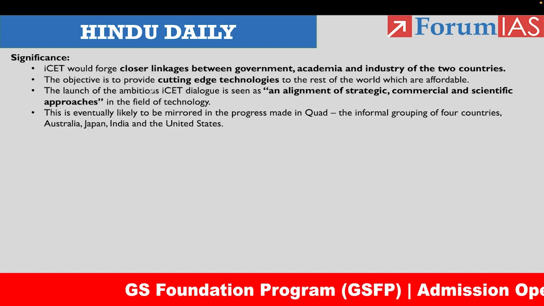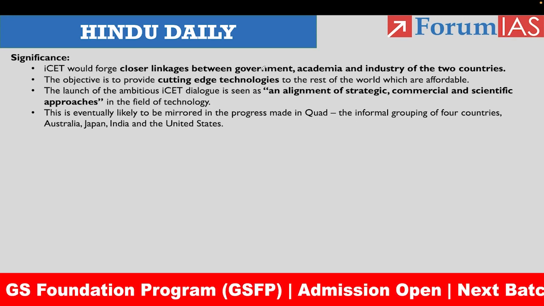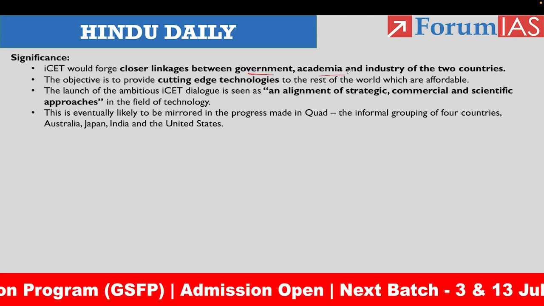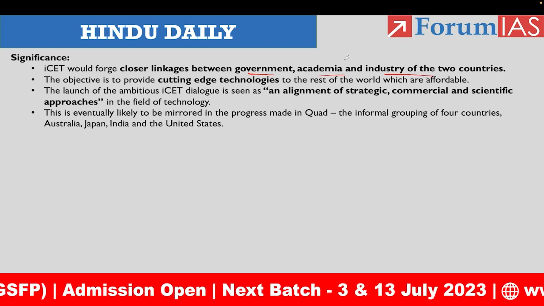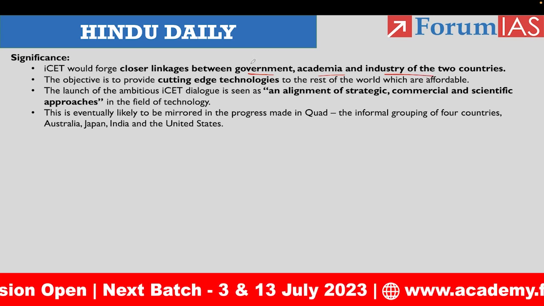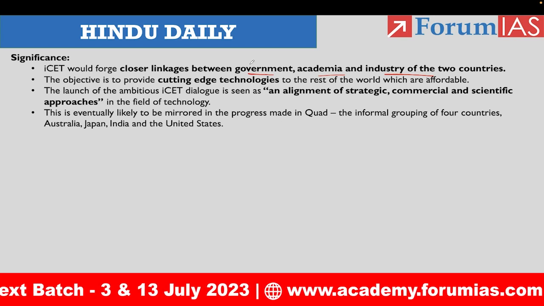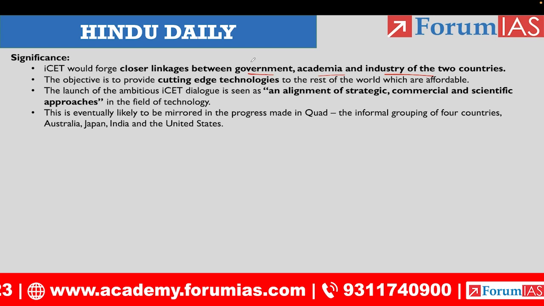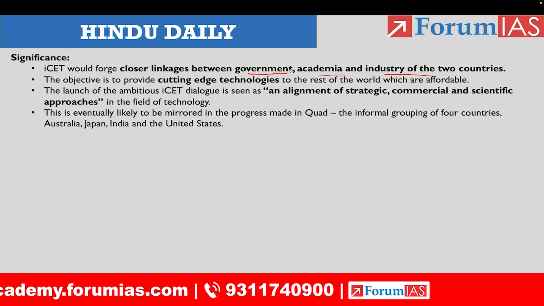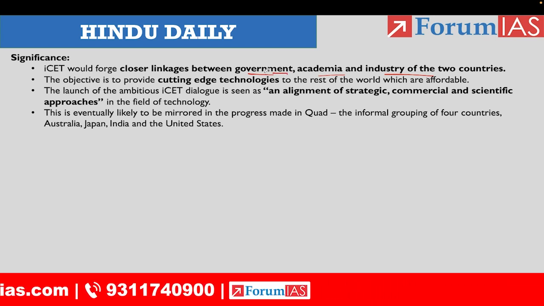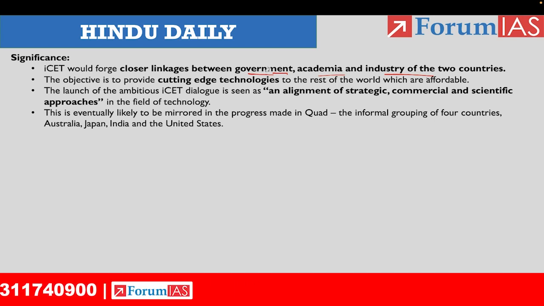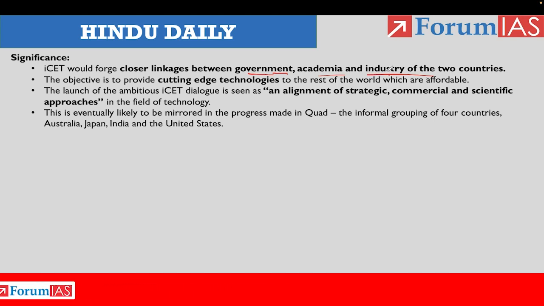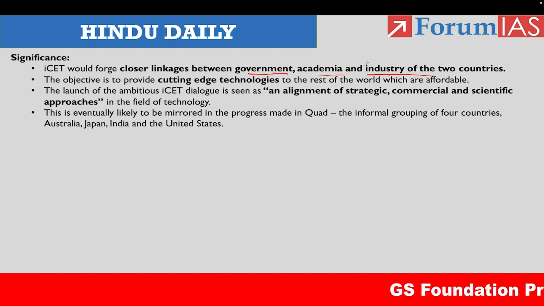And what is the significance of ICET? It would forge closer linkages between the government, academia and industry of the 2 countries. We can say from India, IIT, and from the US, Harvard and the University of Pennsylvania will collaborate together to create disruptive technologies. Then with respect to government, the National Security Councils of both governments have been operating with respect to the defense sector. And with respect to industry, it is expected that GE would collaborate with Hindustan Aeronautics Limited for the production of jet engines.